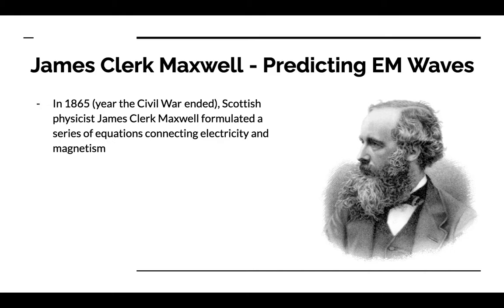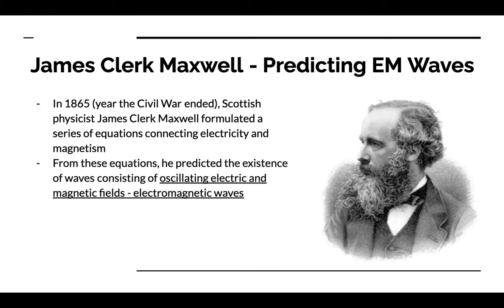These are the equations that actually describe things that we've seen in the past couple of lessons with Faraday's law and Ampere's law. In fact, Faraday's law and Ampere's law are two of the Maxwell equations. We just haven't expressed them mathematically because mathematically they involve a bit of calculus. So from these equations, he predicted the existence of waves consisting of oscillating electric and magnetic fields, electromagnetic waves.